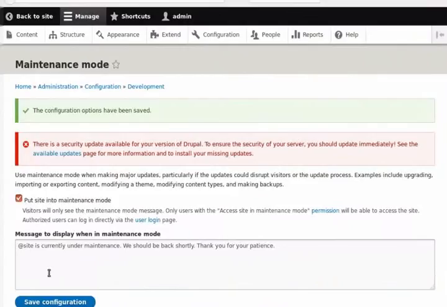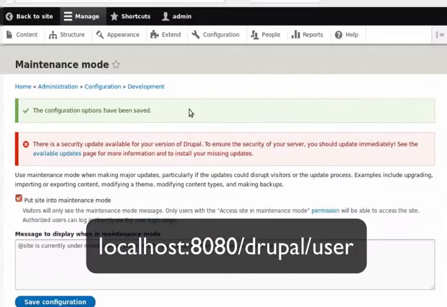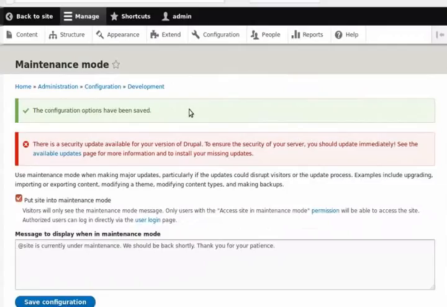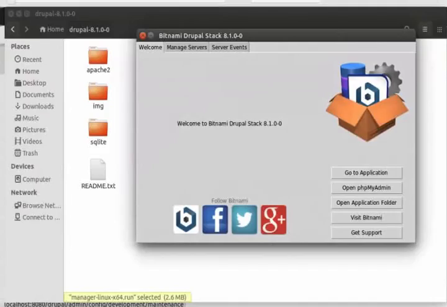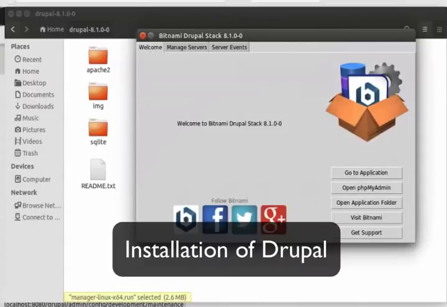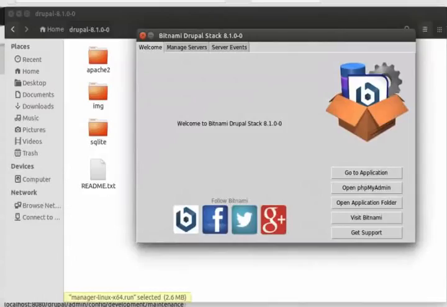When the maintenance mode is active, only administrators can log in. In case you logged out admin by mistake, you can log in at the URL of your home page followed by /user. Others will see a message that the site is under maintenance. Step number 2. Let us back up the database of the current version. Open your Bitnami Drupal stack control window. Refer the tutorial Installation of Drupal to recollect how to open this control window.